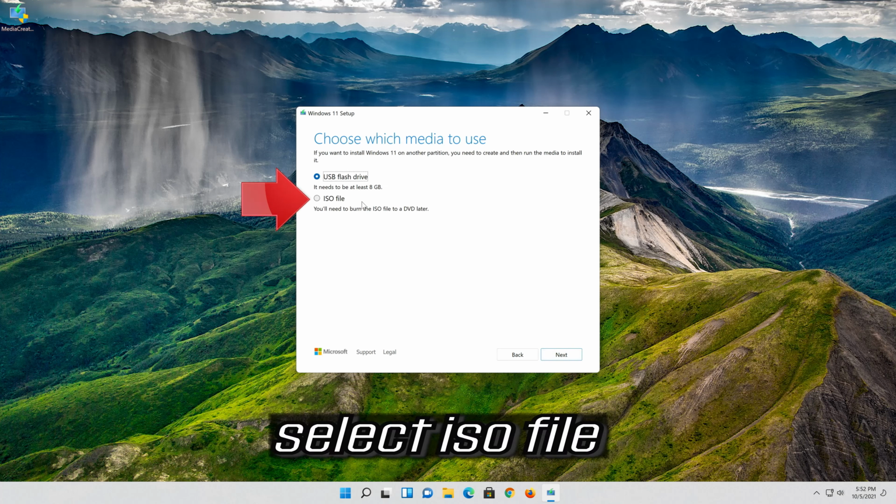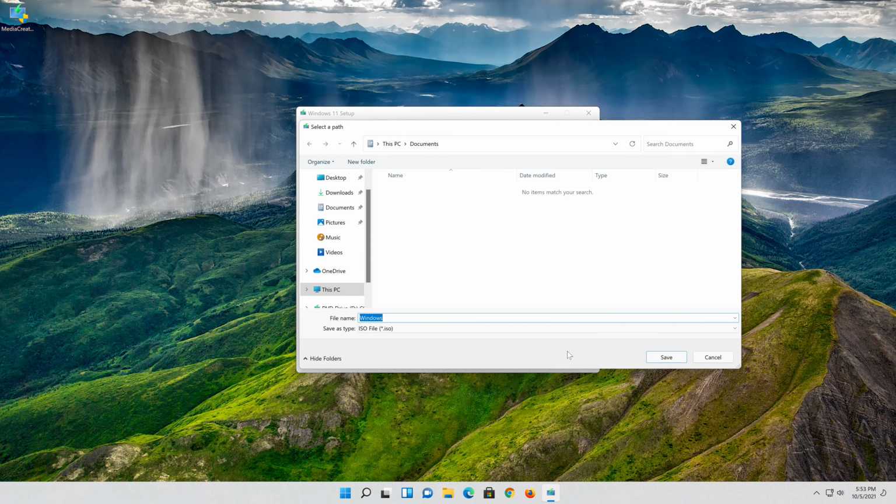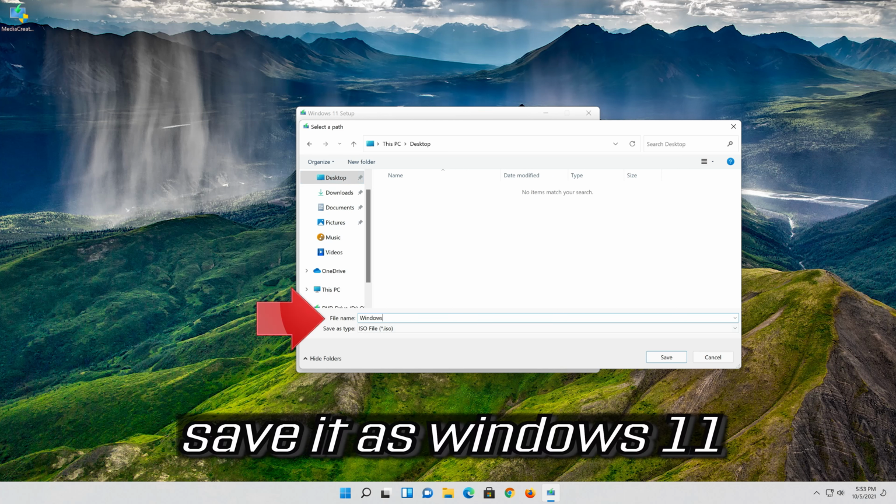Select ISO file. Press Next. Save it as Windows 11.